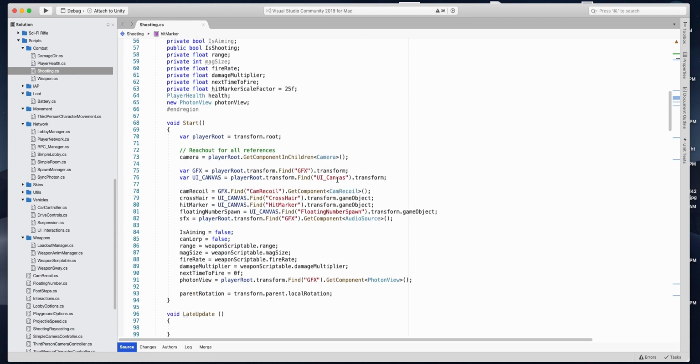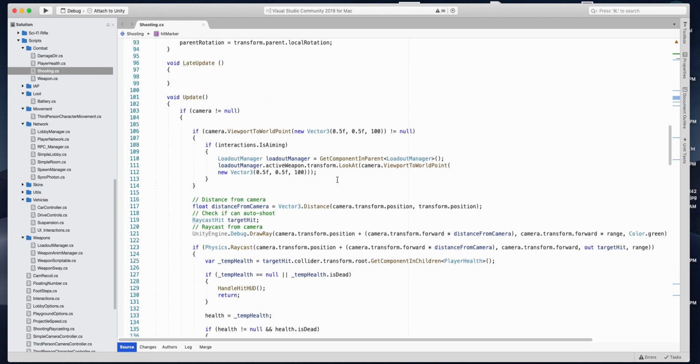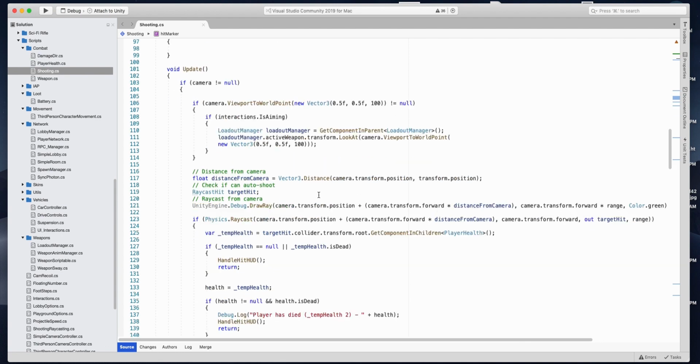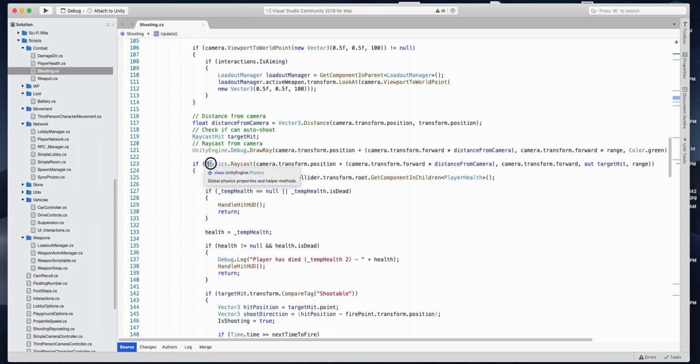All right, so the shooting script here is actually not that complicated. You're going to see a lot of stuff here that is not pertinent to this devlog, but just ignore that for now. The way we do raycasting is Physics.Raycast asks you for a Vector3 origin, a direction, and a hit, and it outputs hit information. It also asks you for a max distance or a range. But the important thing here is that the origin is the camera position plus the distance we have from the camera to the gun position. That's the distance from the camera.